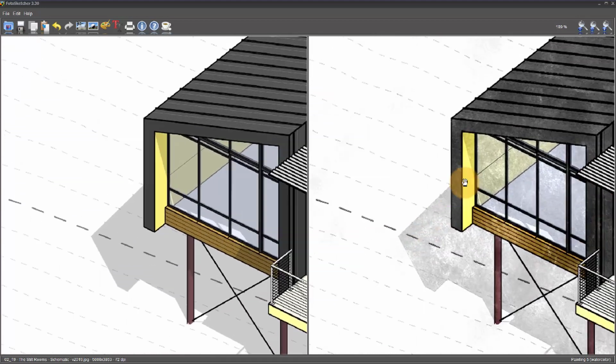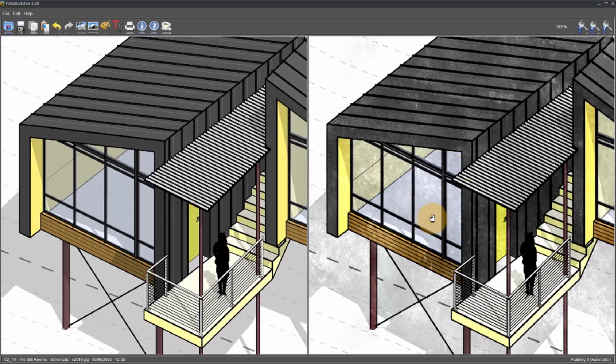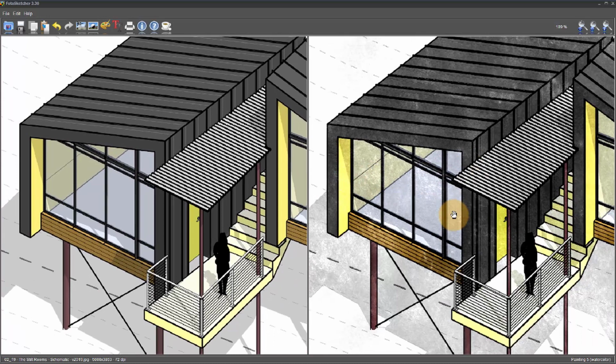And now if I zoom in, you can see the difference there. So on the right hand side is PhotoSketch and the left hand side is Revit. So this is a very stylistic preference of mine. If you don't like it, you don't like it, but I promise you it ends up having a really, really nice feeling to your Revit shaded view. So I hope that's helpful.